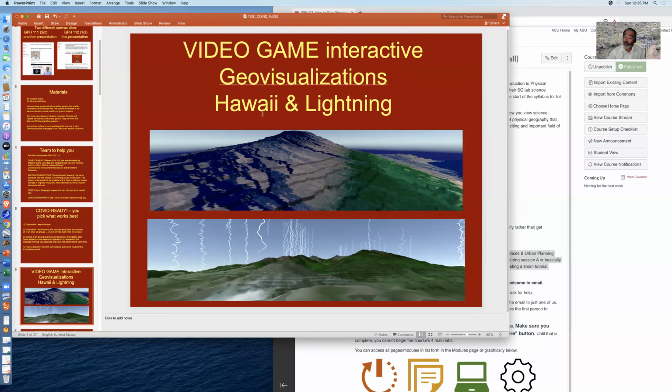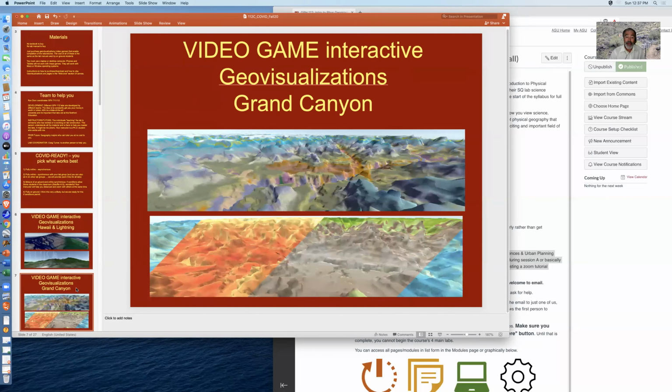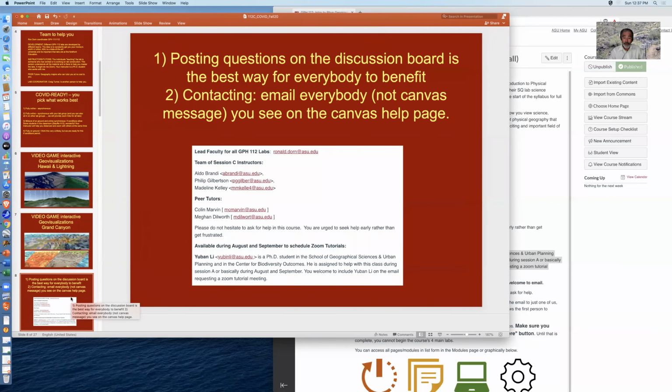You'll start with Hawaii, and then you'll do the Lightning Lab, and then you'll work towards the two Grand Canyon labs, both the idea of microclimate and vegetation and interpreting the landscape that you see in terms of the rock types.